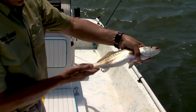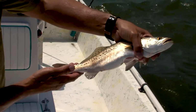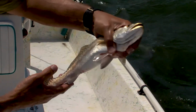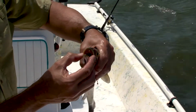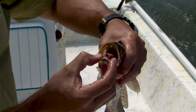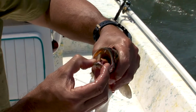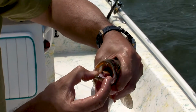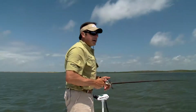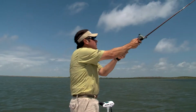Those fish forage very aggressively, and they can get beat up. Let's look at the way they eat. These trout have a large tooth, maybe two, right in the top of their mouth. They use that to paralyze their prey and then eat them. All right, get back out there.